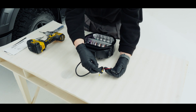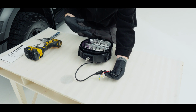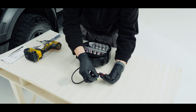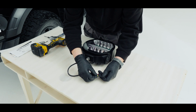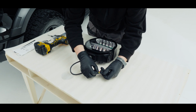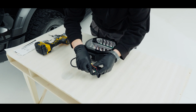The brown is for amber backlight and the green is for a white backlight. We want the green, so all we're going to do is pop the green into the connection. Make sure you listen for the click to confirm that it's in properly, and we need to do this on all 3 lights. So I had a click.